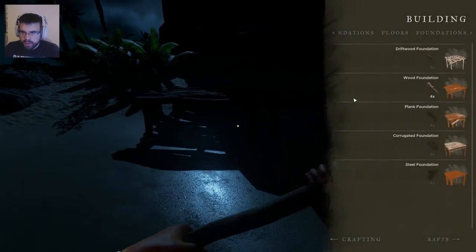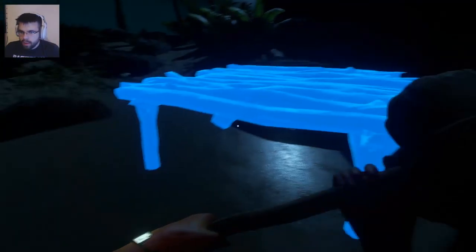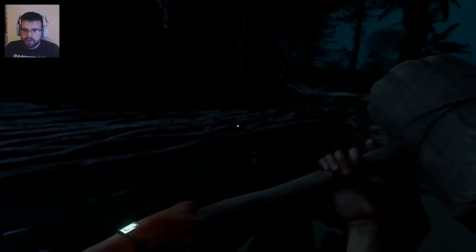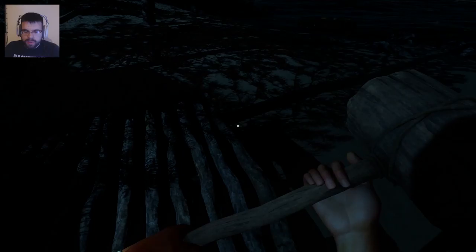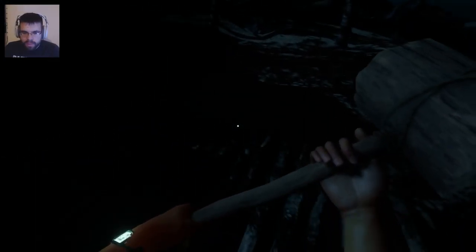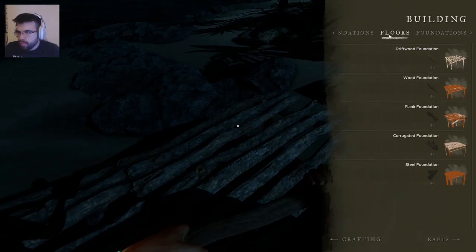Okay, so we do have enough now to build two more wood foundations. There's one, and there's the other. Awesome! So we have a foundation for a pretty awesome house, I would say. Would you guys say so? This looks like a very good house. Let's look if we can actually build something else.